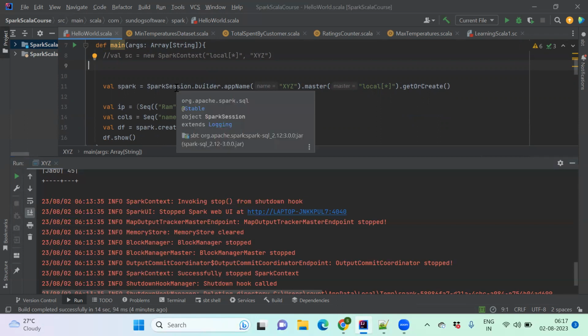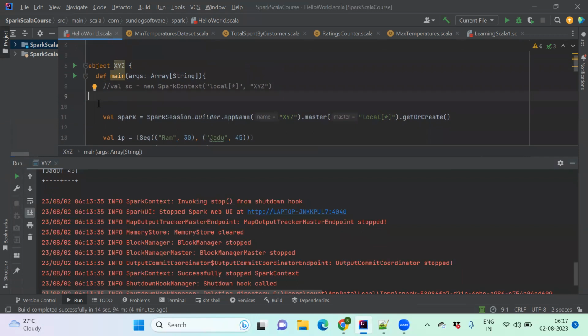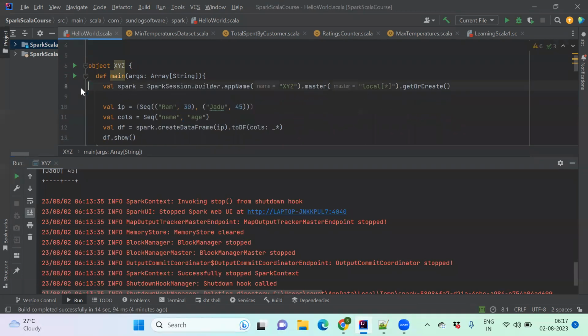The language itself is almost the same as Python, but a bit different, for val, var, this kind of stuff. So, val spark equals SparkSession. I need to declare it in this way.